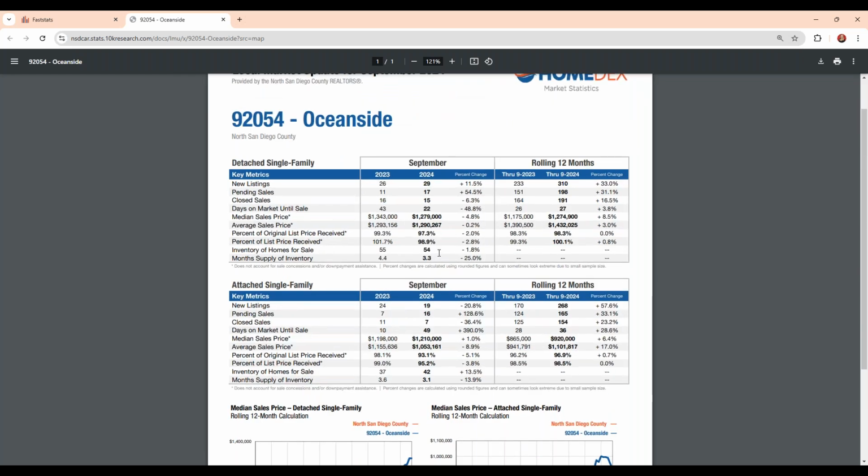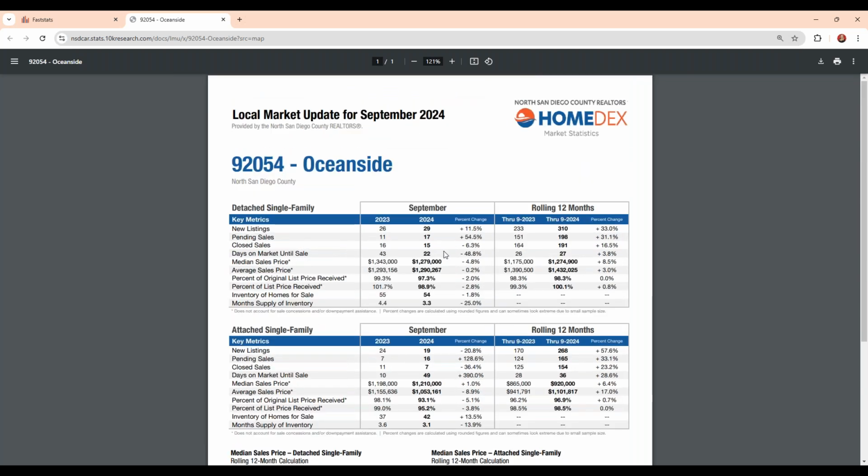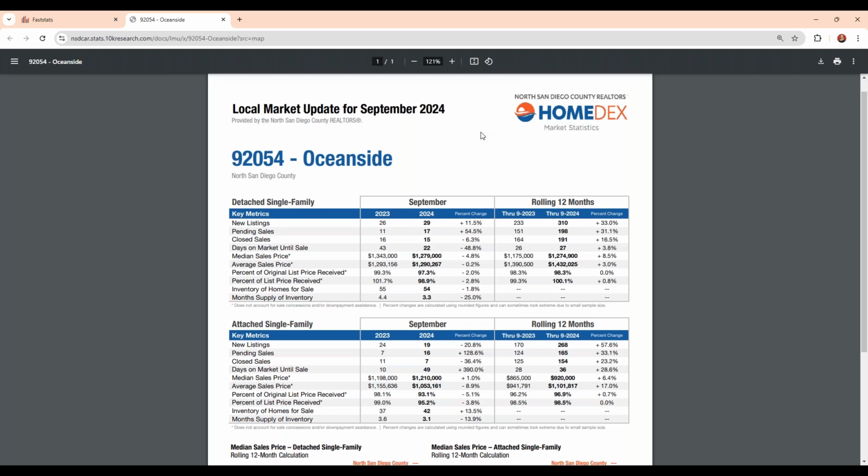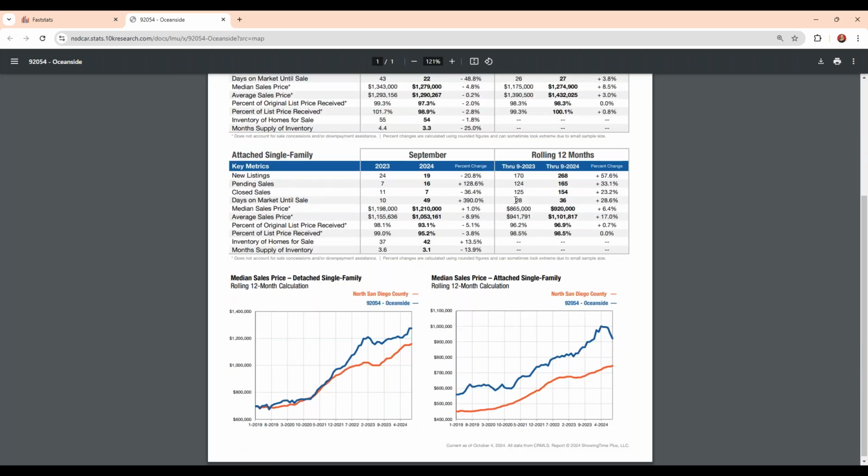And this is the report. So this is the local market update report. This is a single page report. Every single one of these local market updates will be formatted the exact same way, which is going to be nice because it's going to let you compare multiple reports against one another because they are formatted exactly the same way. Now, we like to call this something similar to the executive summary report. It's going to have everything you need on one single page.